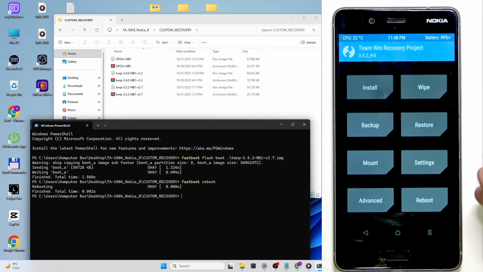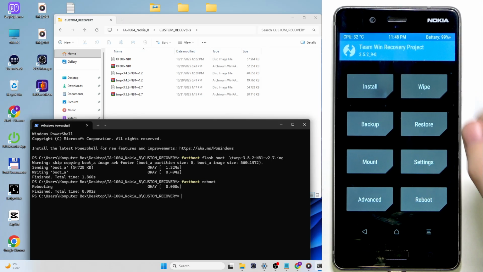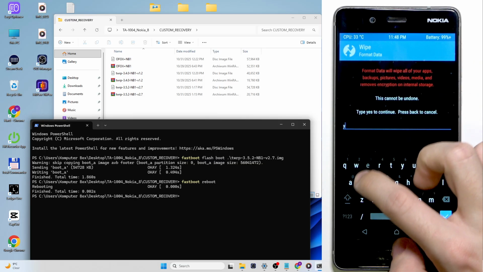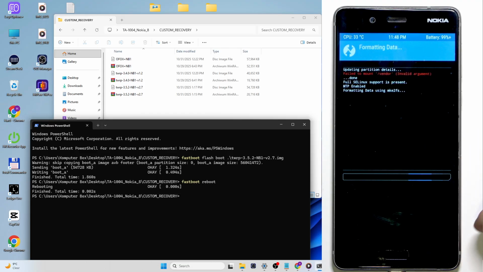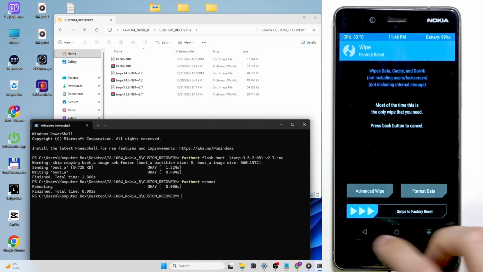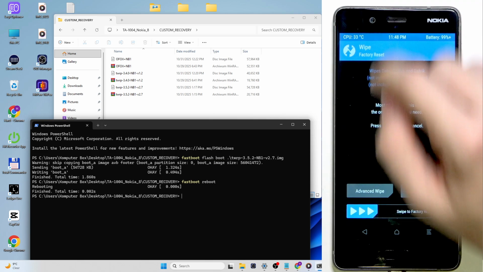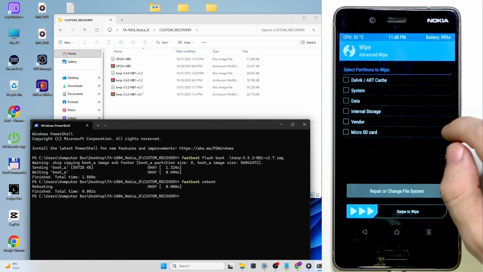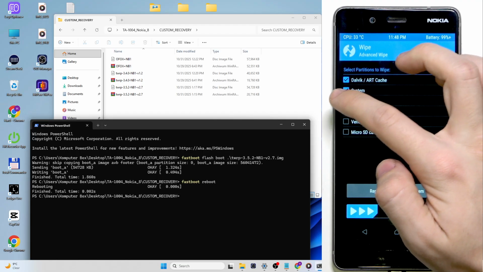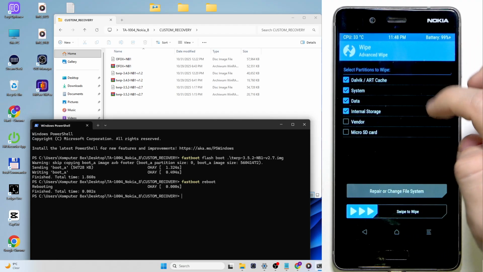Of course, before you start using the phone, you will need to do the wipe setup. So basically go to wipe, format data, type in yes, approve it, go back, go through a few things more, advanced wipe. In the wipe option, let's wipe the Dalvik, the system, data, whatever, everything basically.